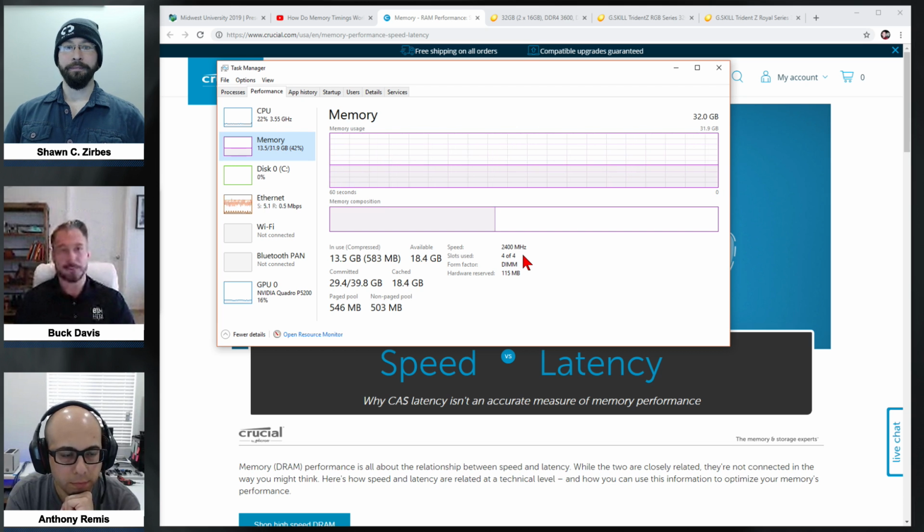At the 3200 sweet spot with a really, really good production RAM, more than likely you'll be able to find that RAM available on Amazon or on Newegg. So in the production side, that's one thing we have to look at.